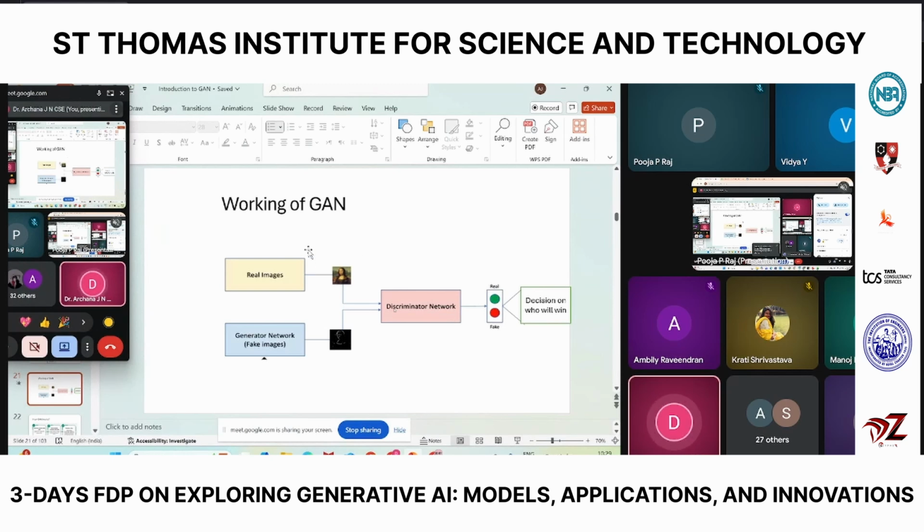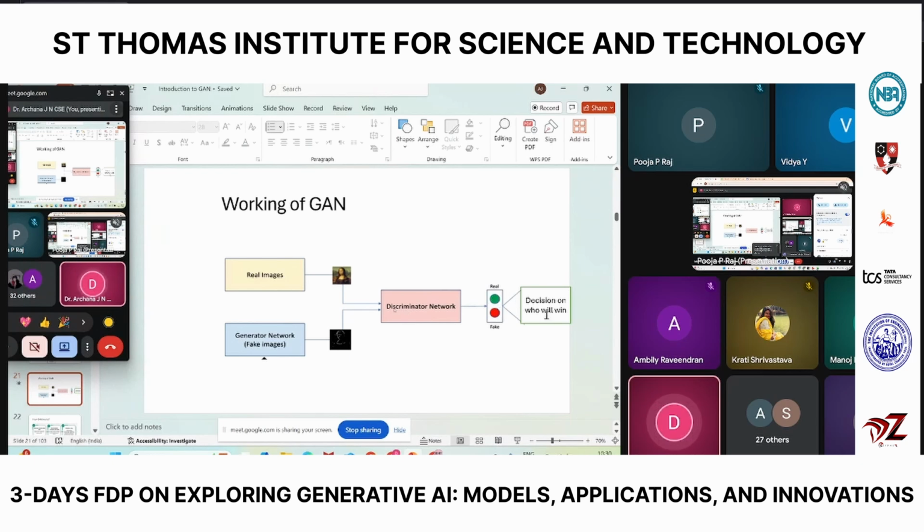Now, the working of a GAN, again, a little more detailed description. There is the real image, and the generator produces the fake image, and this is given to the discriminator network. Now the discriminator network will have to identify. Here I have shown the fake image as red and the real image as green.